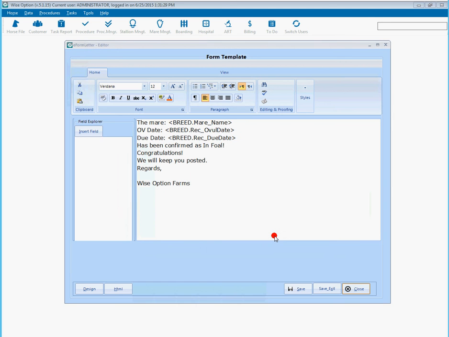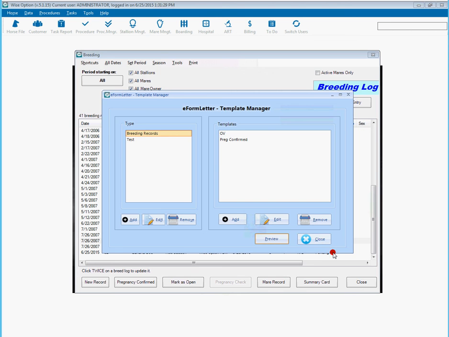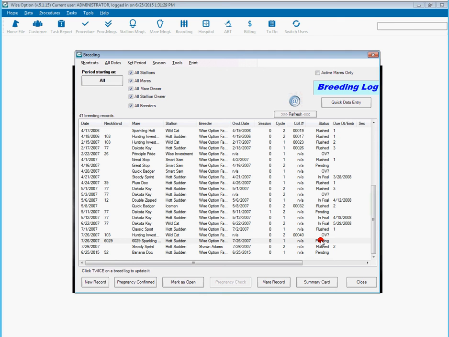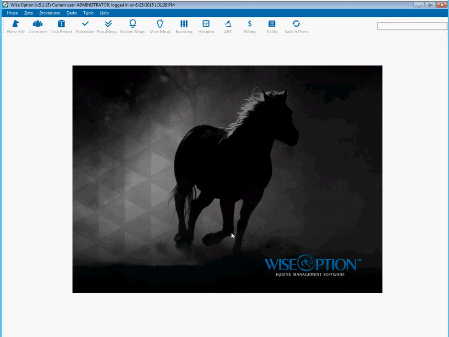But if I click on preview, then it's going to actually merge the data, plug in the data from the record that I have selected, and it's going to show it to me right there in the form for me to send. First time I send the from address, and the subject's going to be in the memory, and the process repeats over and over. So once you do it the first time, you're going to send a bunch of emails with just a couple of clicks.